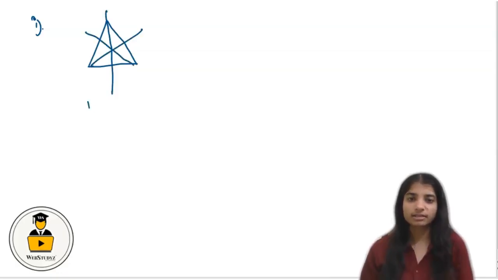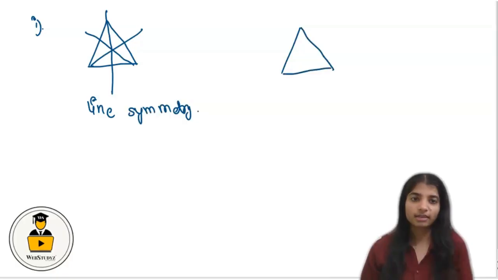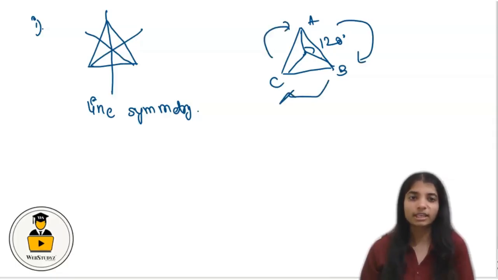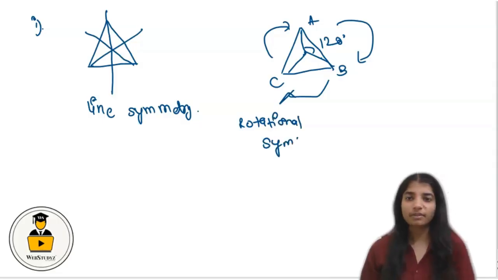So this is its line of symmetry, and if we are considering its rotational symmetry, let's say we are drawing this equilateral triangle. Is this an equilateral triangle? This is its median. So every angle here is of 120 degrees. Let's say these are the points A, B and C. If we rotate this triangle 3 times by an angle of 180 degrees, we get the initial position. So we can say that this has both line as well as rotational symmetry. This is the answer to part 1 of this question.